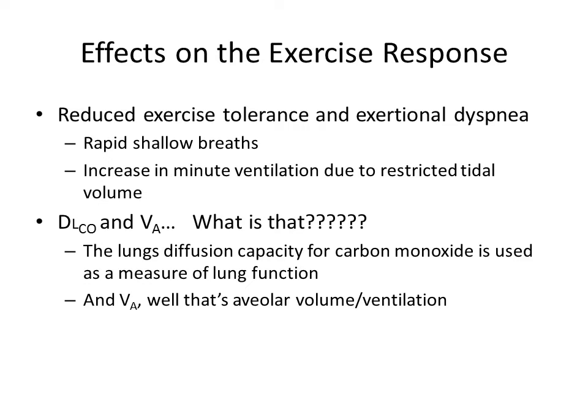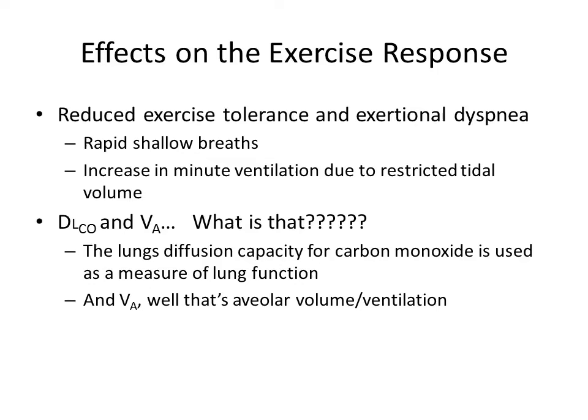So, effects on the exercise response: reduced exercise tolerance and exertional dyspnea. Rapid shallow breathing typically occurs, with an increase in minute ventilation due to restricted tidal volume. Now, you have diffusion of carbon monoxide and alveolar ventilation. So what is that? Well, the lungs' diffusion capacity for carbon monoxide is used as a measure of lung function.